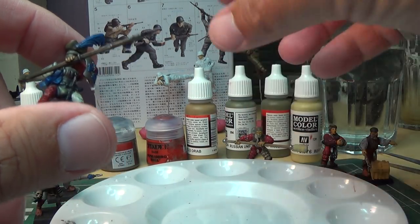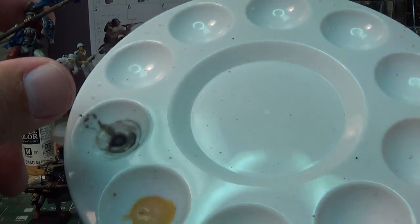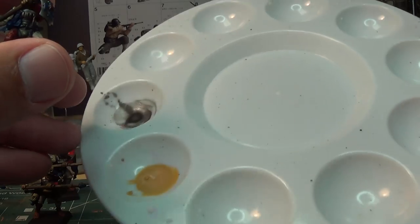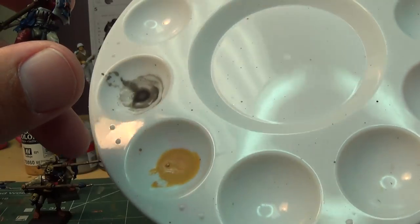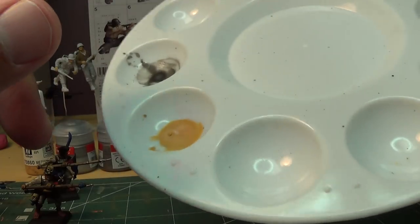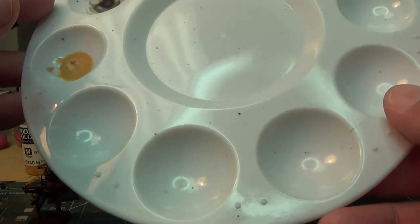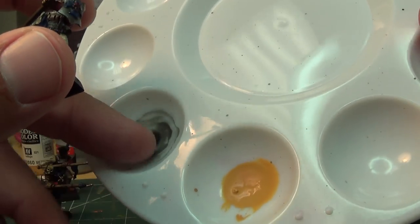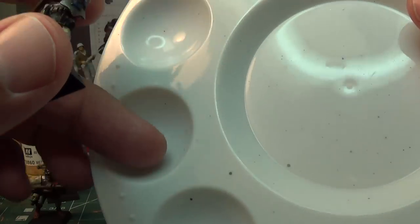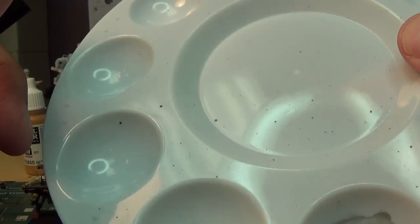There's different ways to do it. You can use disposable paper plates. I got these at Hobby Lobby. You can buy a whole package of them for 5, 10 bucks. Once I accumulate several in a stack over here, after each one of these slots gets used, I'll just throw them in some hot soapy water up in the kitchen, let them sit 30 minutes to an hour, drink a beer or two, and come back with an SOS pad or a Brillo pad or some type of abrasive pad, and clean out the paint, let them air dry, and you just reuse them. That's what's great about them.